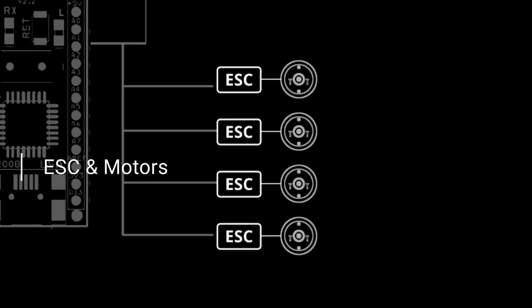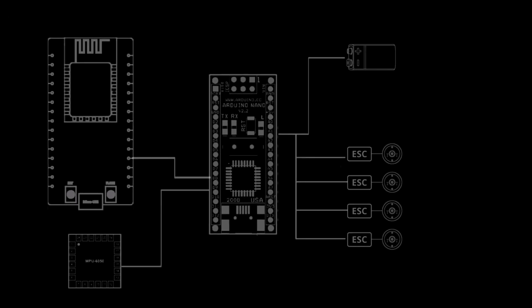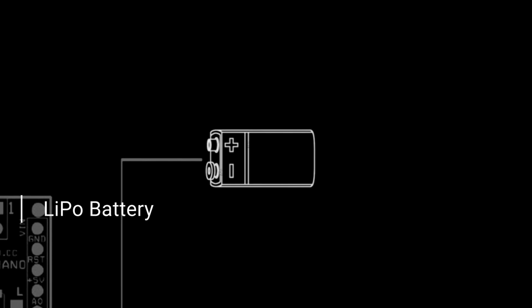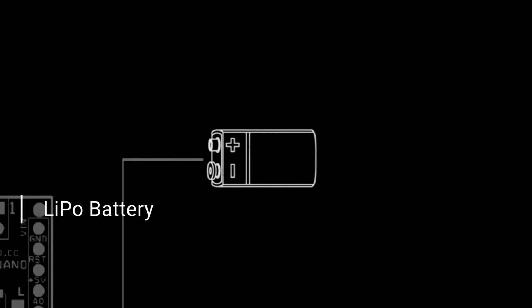We are using an ESC Simon K 30A, an electronic speed controller, which is a device that regulates the speed of an electric motor by varying the voltage and current supplied to it. We are using a LiPo 3S Orange 1800 mAh battery pack featuring a lithium polymer composition consisting of three cells connected in series. It boasts a capacity of 1800 milliampere hours.